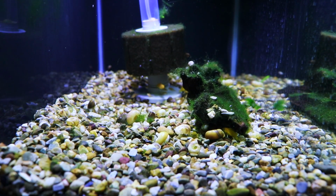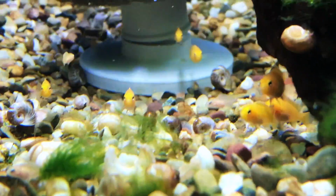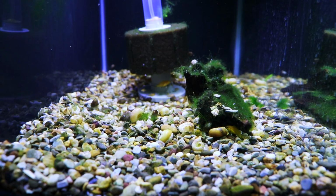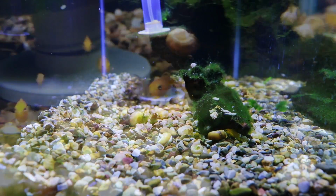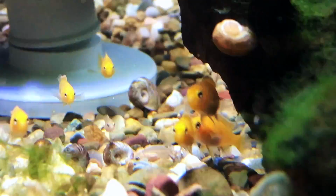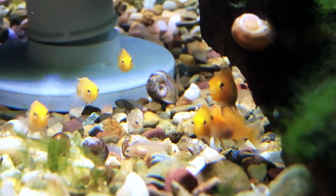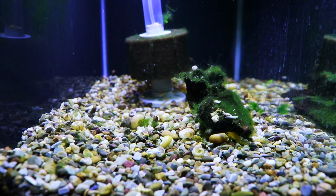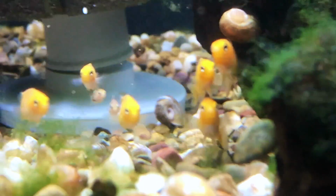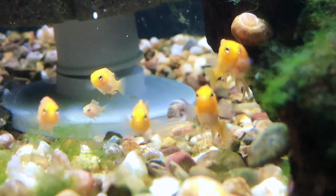So in this bottom 10 we have a small group of yellow labs. Yes, we still like to breed the yellow labs. I know they're quite common, but they're so pretty. And so when we see a yellow lab holding, sometimes we will pull her, put her in a 10-gallon tank, and we can see here we've actually got two different groups. And so the larger ones are actually from a different female, and then the smaller ones, we just put her in here and she spit these fry out not long ago.